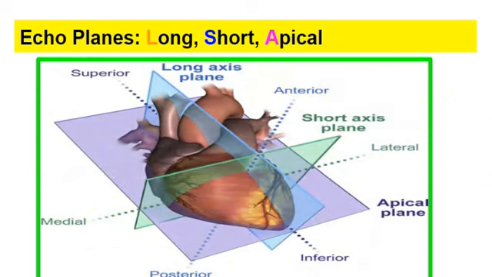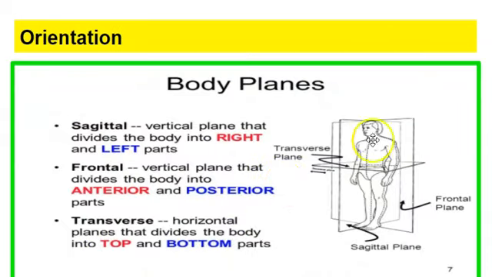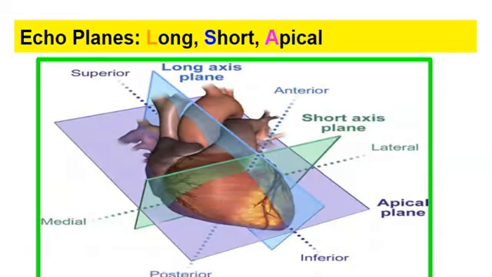Echo is, whereas in the general ultrasound modality, the point of reference is on the left, based on this point of reference for a human being and how we lay that out. With the heart, the point of reference is on the right, based on the cut planes and how we slice and dice the heart. And we talked about the long axis plane and the short axis plane being our two major planes of the heart.